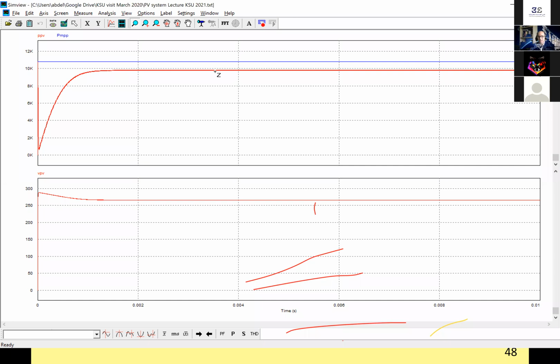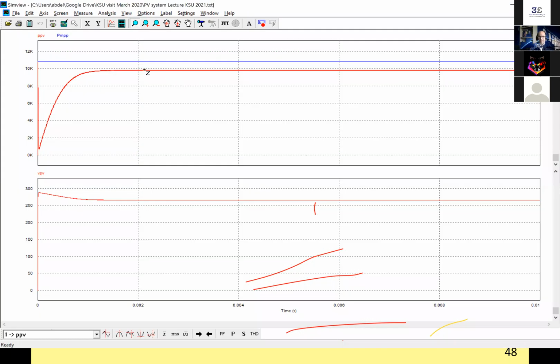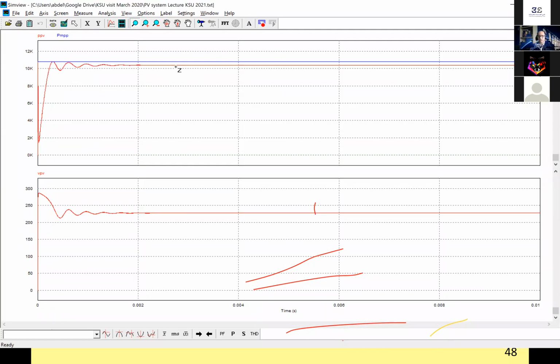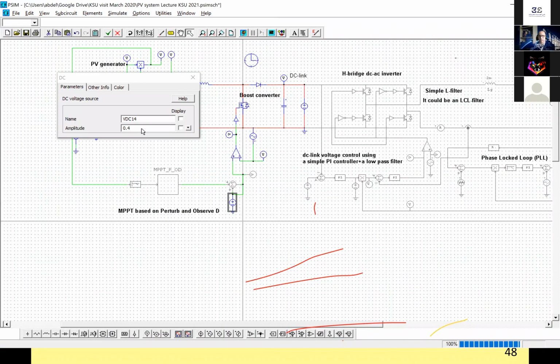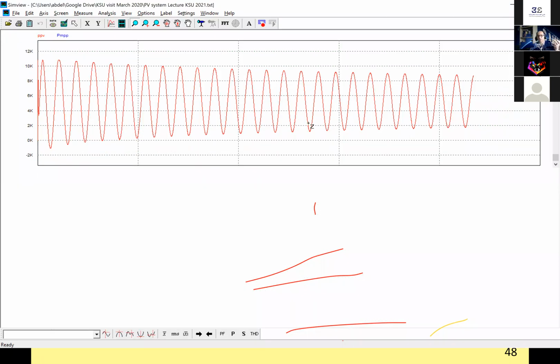There is a huge amount of power which is lost, and this is not desirable. If we use a larger value of the duty cycle, we will also have less power generated. You can see that the power generated, even if I use a bigger value of the duty cycle, so I will have even an oscillatory system.